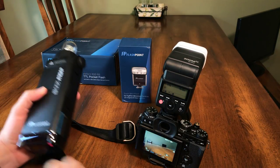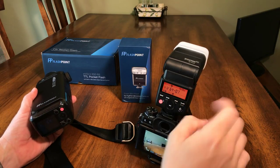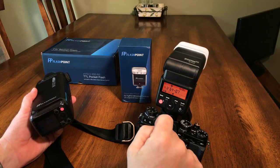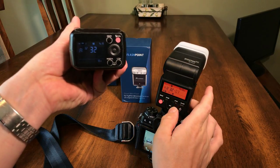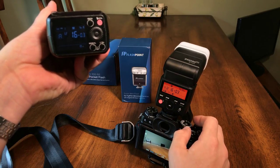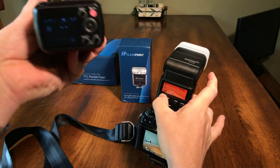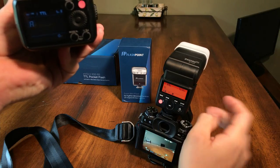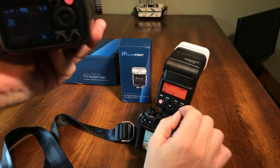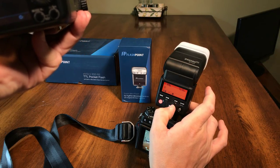Boom. Now you can do manual. If I want to switch off into manual, I hit that button, mode, I'm in manual. I can adjust my power settings. Boom. I can shut it off. Back in TTL.